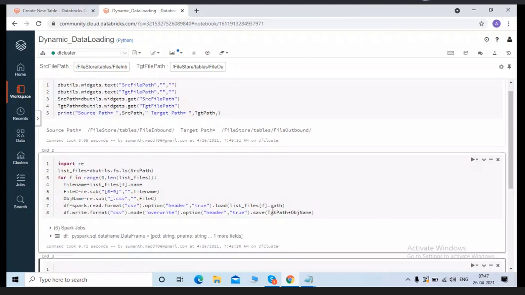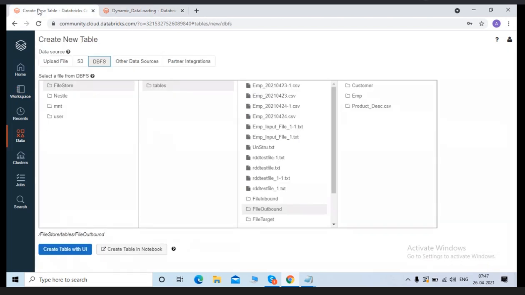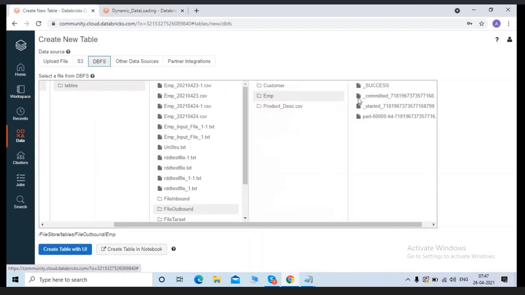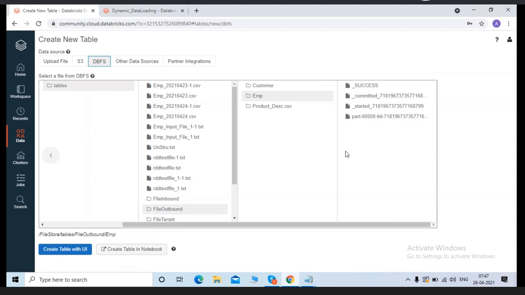Any doubts? Correct. Inside the folder, so sorry, unwanted.